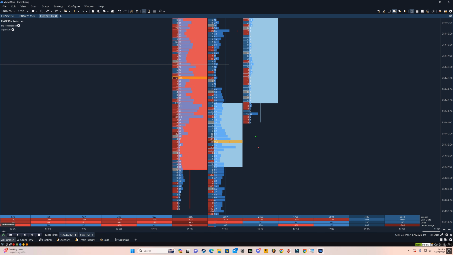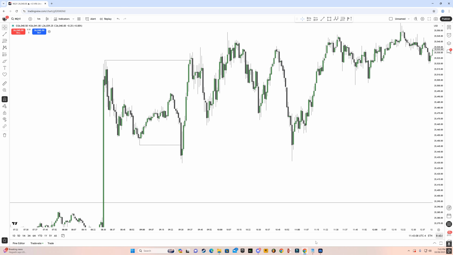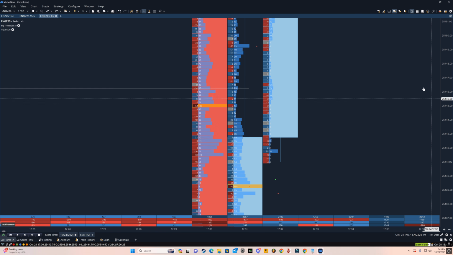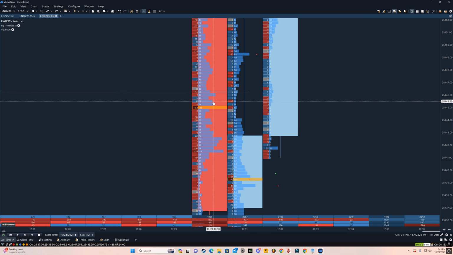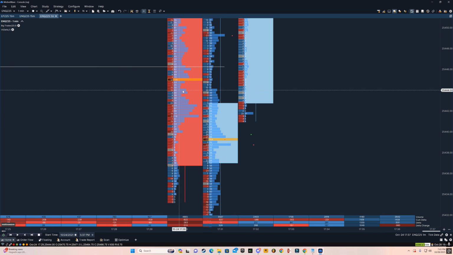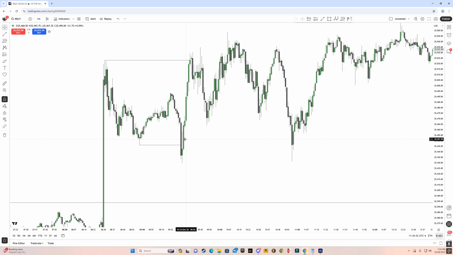Now, I look for this term called absorption, okay? What I mean by this is that around key liquidity levels and key levels, I'm looking for a very specific behavior with the candles. I'm usually looking for a huge amount of sellers kicking in near the sell side liquidity, right? What does that tell me? That there are a lot of sellers trying to push the price down or break out of this low over here, right?